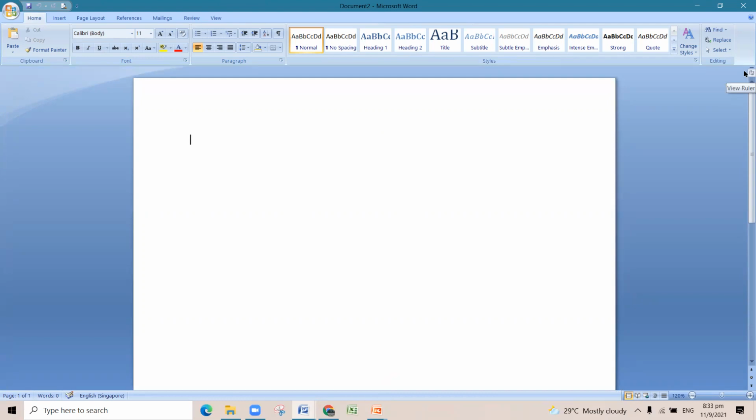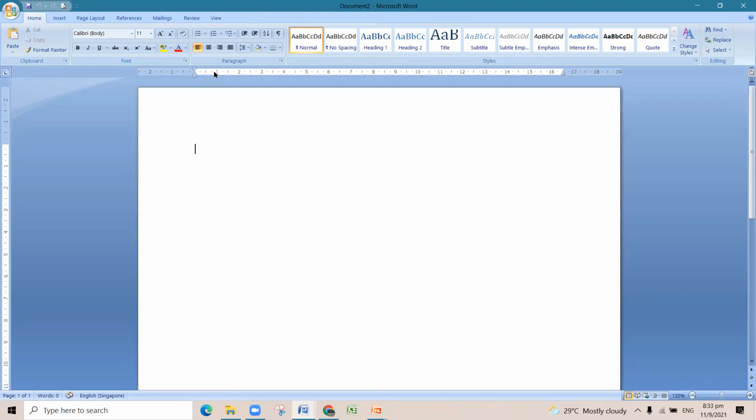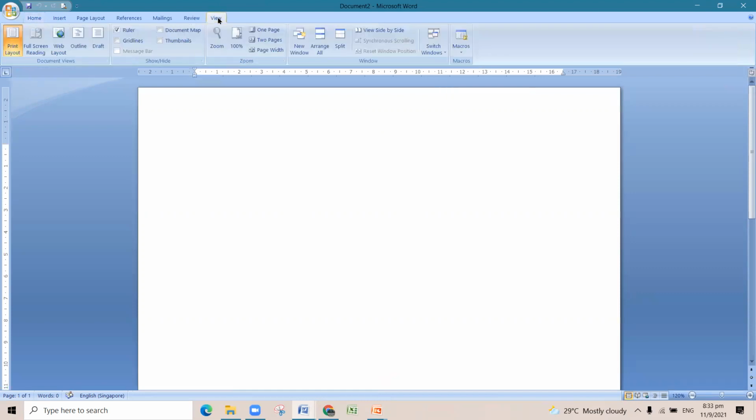If you don't have it, click one more time and this will appear again. Or the other way is you go to View and tick the ruler, or remove the tick. If you do this, you can see the ruler. So this we covered two classes ago.